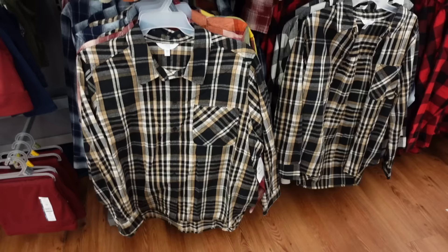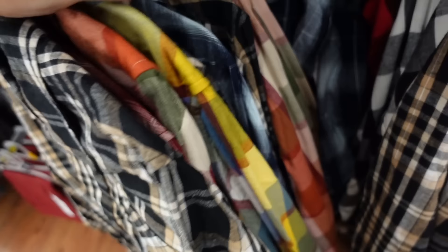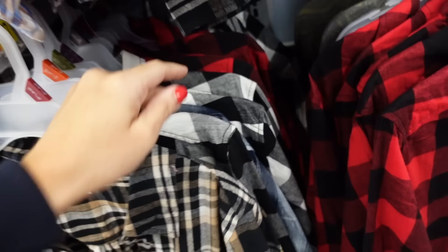The first thing I'm going with is the Time and True button-down flannel. These have that smaller collar, full button-down, pocket detail, button detail on the wrist, scoops in the middle, and some length in the back with a seam going across. They come in black and brown plaid, burgundy plaid, a multi-color with golds and yellows, that fall plaid, blue, white and brown, red and black buffalo check, and classic white and black. They're $14.98.